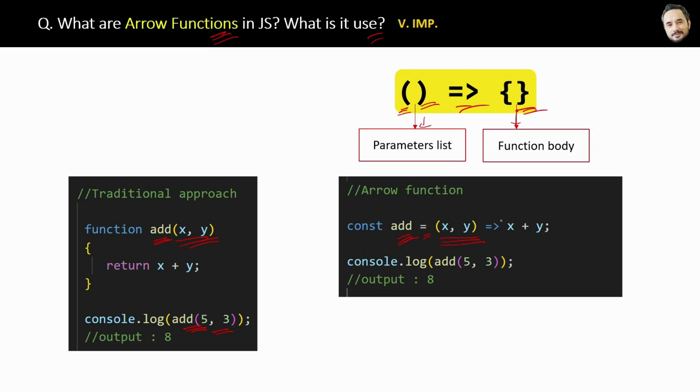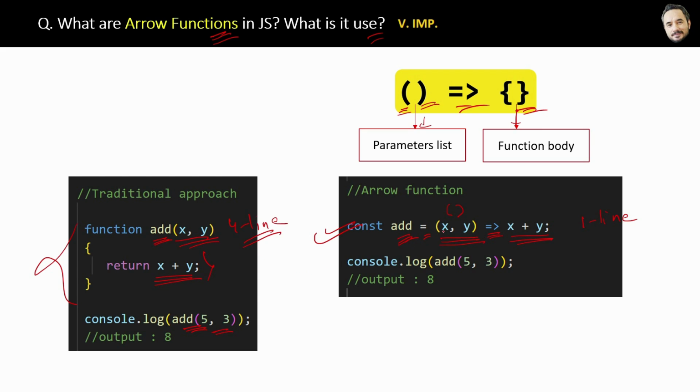In arrow function we pass like this. If you do not have any parameters, then leave this brackets empty. Now after this arrow operator, we can write the code statement or the logic which we normally write inside the curly braces of normal functions. Great. Now compare this one line code with the previous one, which was the traditional function approach. We have removed 4 lines of code in a single line, right? So the arrow function will make the code shorter and simpler.